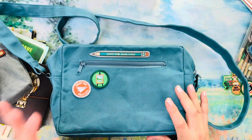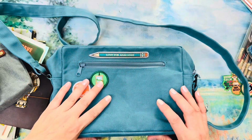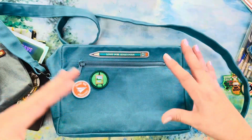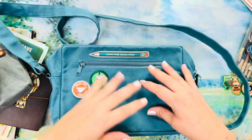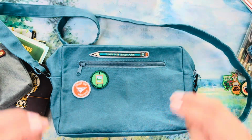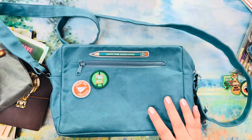And I just feel like this is definitely going to be my summer go-to bag. I got a second one as just my everyday little carry for summer. I don't like having anything heavy on me for summer, but yet super functional. I want a lot out of a little bag. So anyways, this is it.